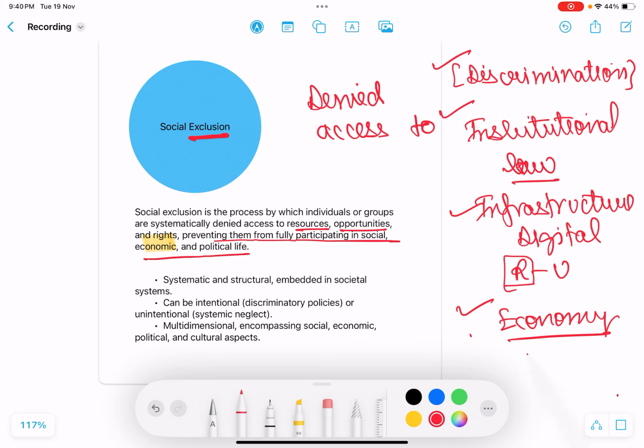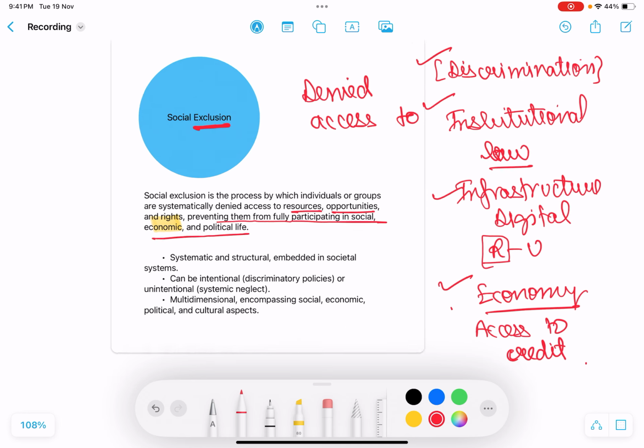Opportunities may be available to some people and other people may be excluded from those opportunities. They may not have, let's just say, access to credit facilities because they do not have a good credit rating, because they do not have sufficient money, they don't have a CIBIL score, maybe they're working in the informal sector and they're not able to access good formal credit, right? So they may be excluded from access to that, right? So this is the way we talk about what social exclusion is.